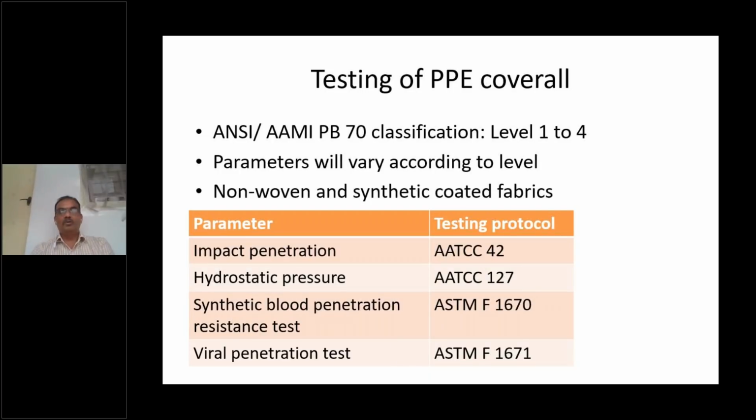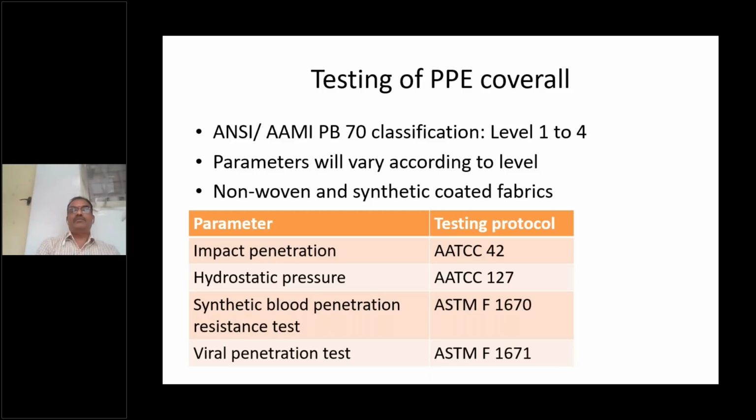Of course, there are private labs doing the same test, but the UCC code is given only by those particular labs. So if you want to get that code, you have to submit your sample to that lab for testing. When it is submitted for testing, the majority of people fail in the seam portion. I've come across a lot of manufacturers who contacted me asking why it is failing.